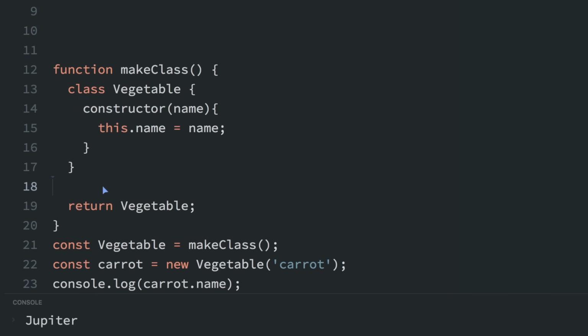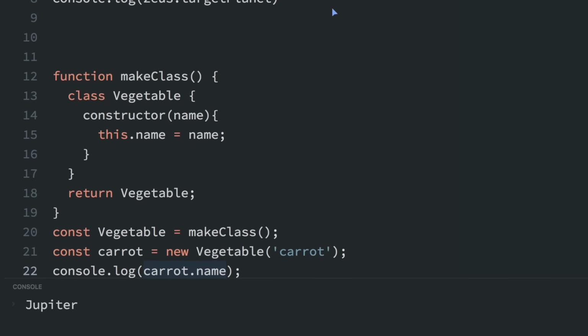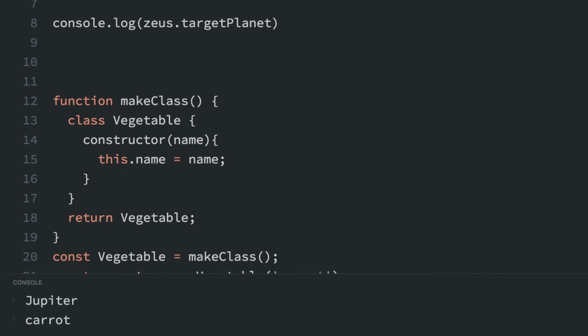So now that we have this, we can set this vegetable to makeClass, which will return the Vegetable class that's up here. And then when we do new Vegetable and pass in carrot, this carrot will go into here and it'll get set as this.name. So when we console.log carrot.name, we should get carrot.